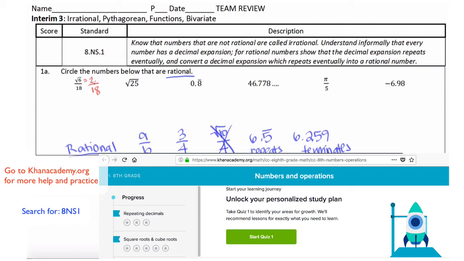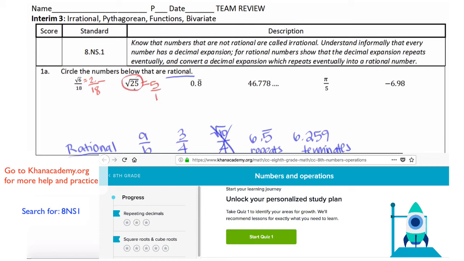If I were to actually calculate the square root of 6, I would find that it was a decimal, but that decimal would not repeat, and that decimal would not terminate. So that would not be a rational number. 2 point something, it does not terminate, it does not repeat. It is not rational. I'm not going to circle it. Square root of 25 is 5, so that is rational. 5 over 1. 5 times 5 is 25, so I'm going to circle square root of 25.